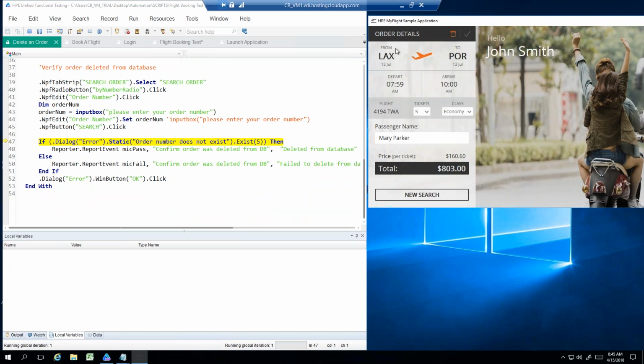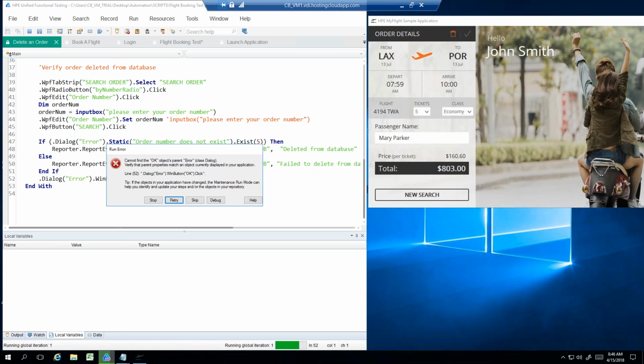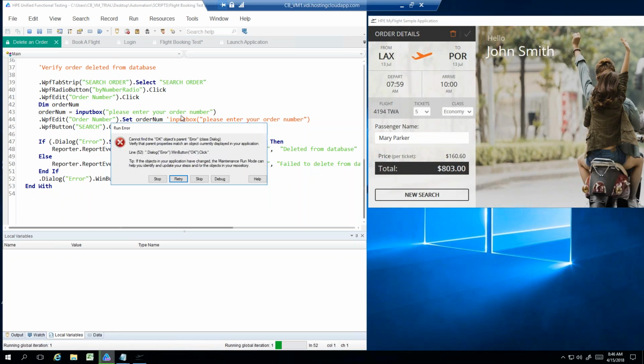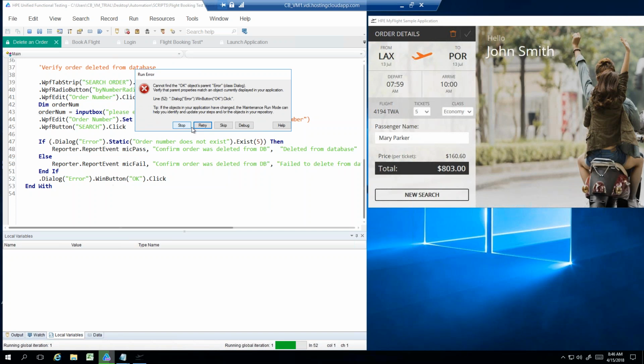As soon as we enter it, the application still shows the order number. But the pop-up that we are looking for, it waited for 5 seconds and went to the next one. It's looking for the OK button, because in order for this action to complete, we want to make sure the order number does not exist there. So it also failed here, right?